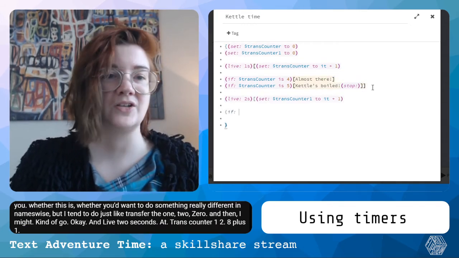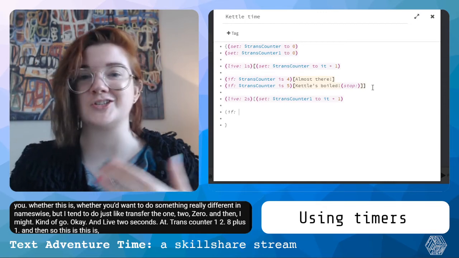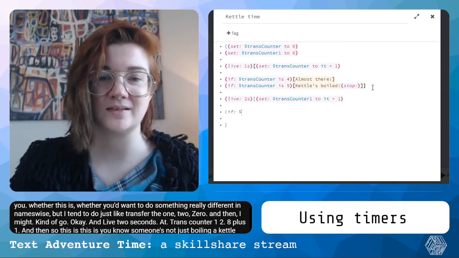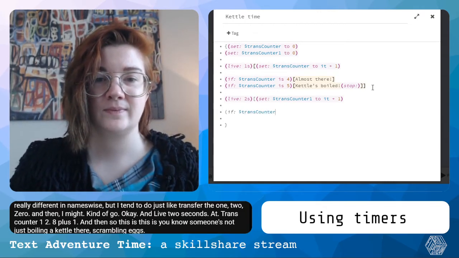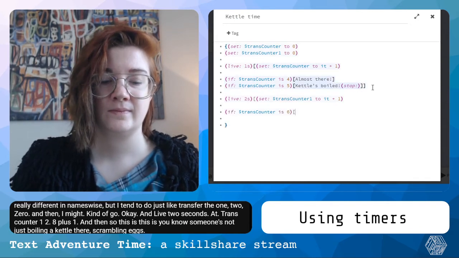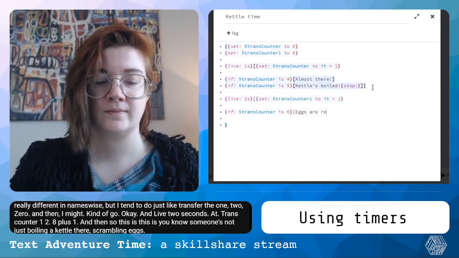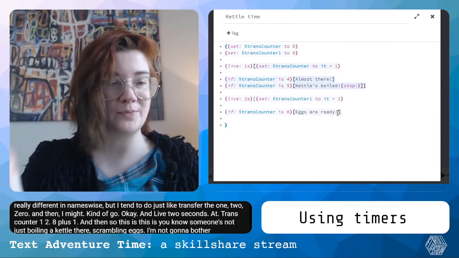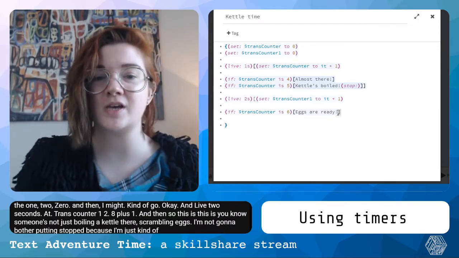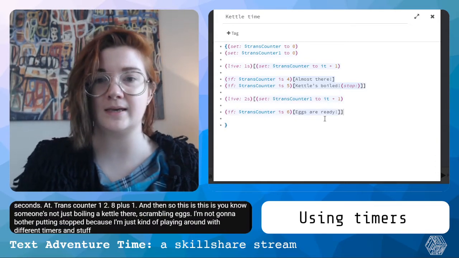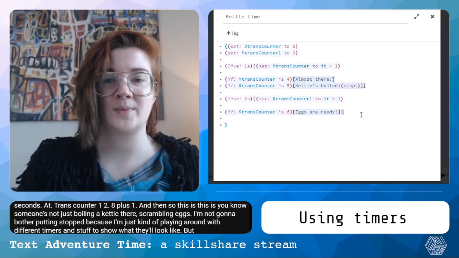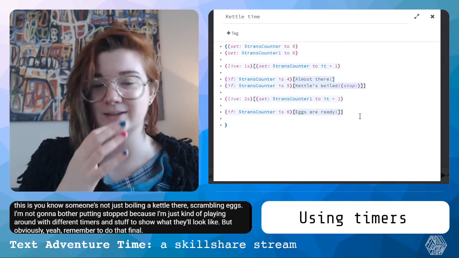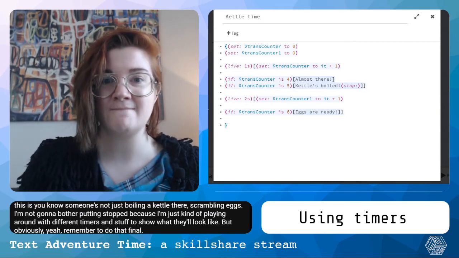And so this is, you know, someone's not just boiling a kettle, they're scrambling eggs. I'm not going to bother putting stop because I'm just playing around with different timers to show what they'll look like. But obviously, remember to do that final bracket at the end there.